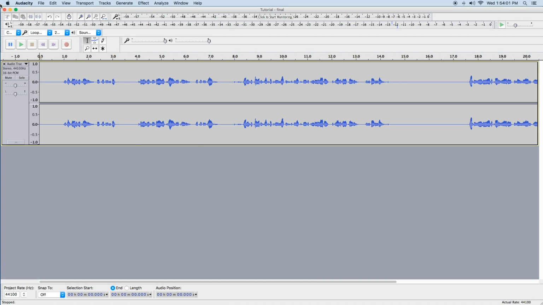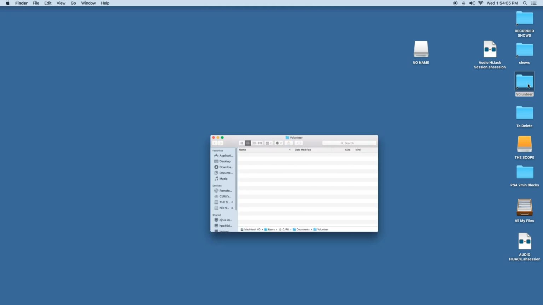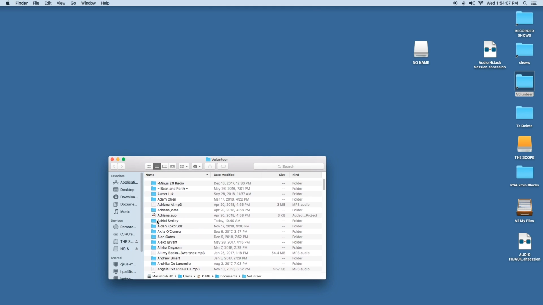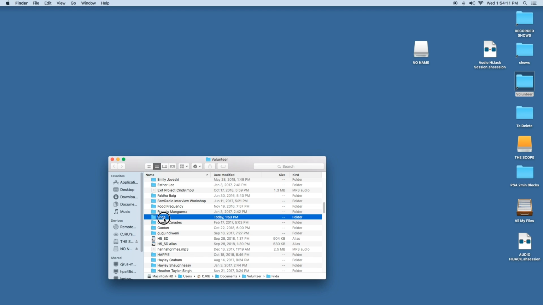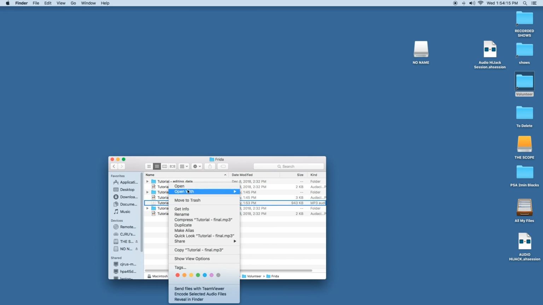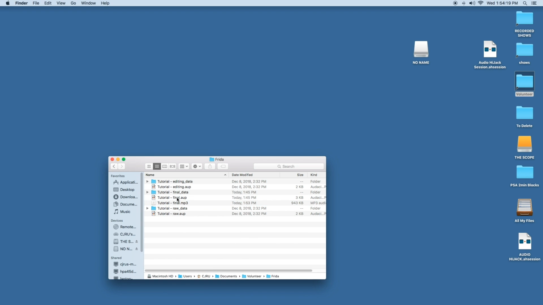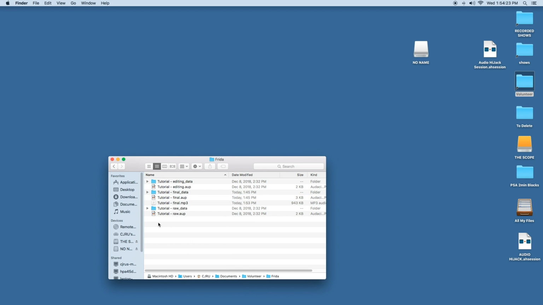And that's it. That's the whole kit and caboodle. If we went into our volunteer folder, not that I'm sure you trust me, but just to show you, we'll see here we have the MP3, and we could open this in iTunes and VLC, QuickTime Player. We couldn't do that with our Audacity project.